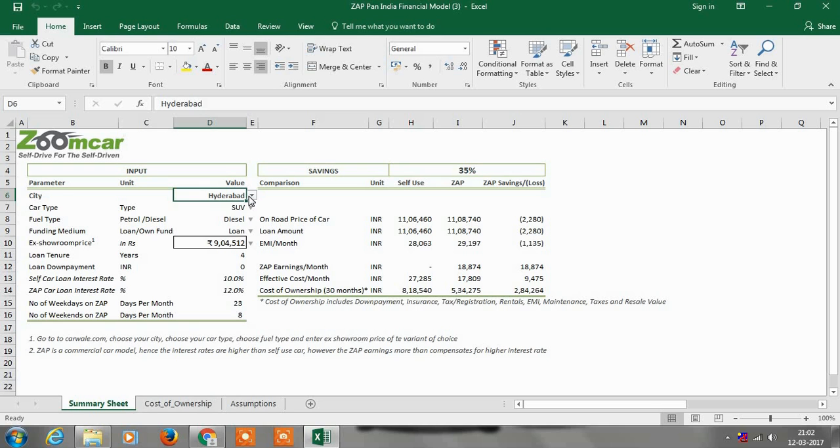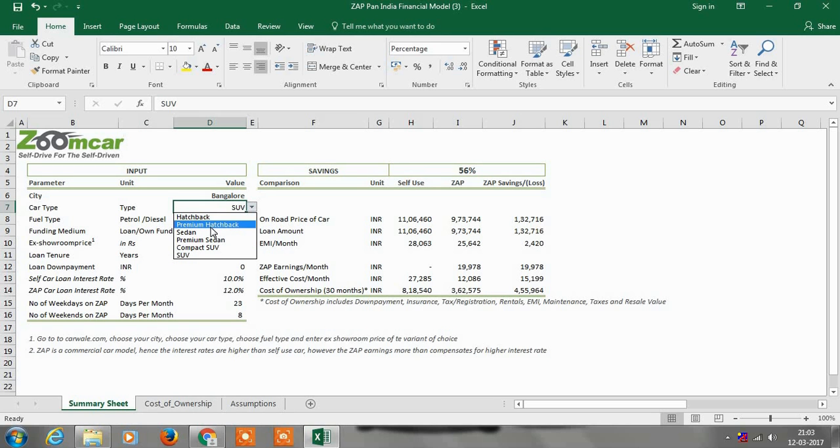So for example, you can select the city of residence by choosing one of these options in the drop down. Right now, ZAP is operational in 5 cities, but soon we'll be launching a few more cities. So let's assume you're from Bangalore, and you go ahead and select Bangalore, and you can also select the car type here.